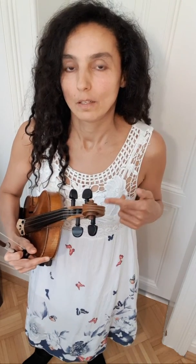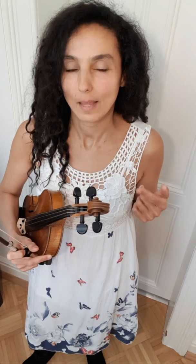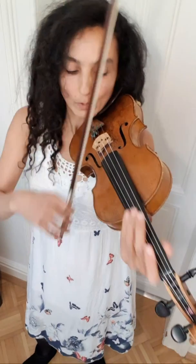And if we count the eighths, we count like 1 and 2 and 3 and. You could also count 1, 2, 3, but that's not very precise. So if you want to make sure you play rhythmically, you count like this: 1 and 2 and 3 and.